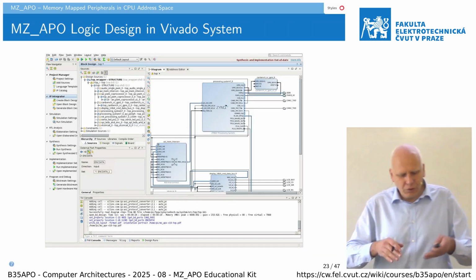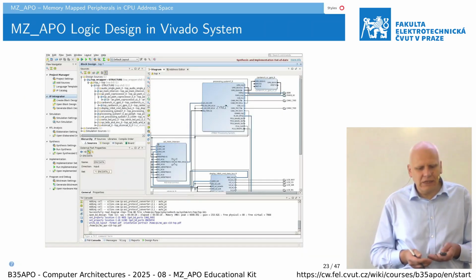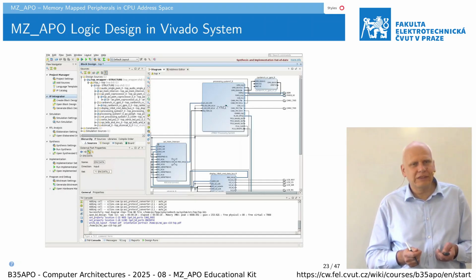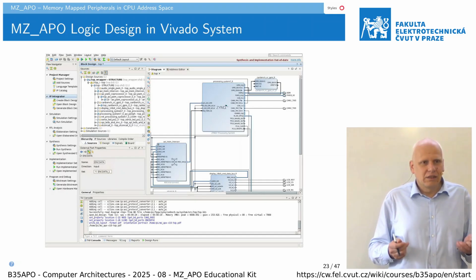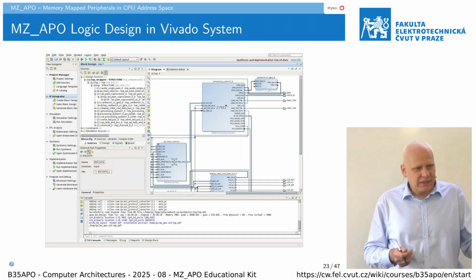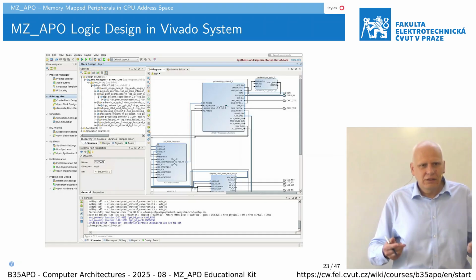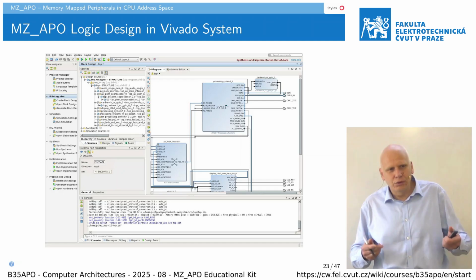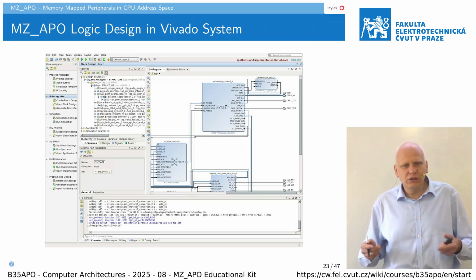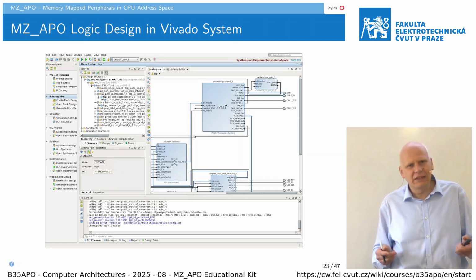And if you want to design such a system, then you can see that basically we need to work with something like a read channel, address and data, and a write channel, address and data. So it is 4 times 32 wires, plus each of those channels needs something like 7 to 10 additional control signals.